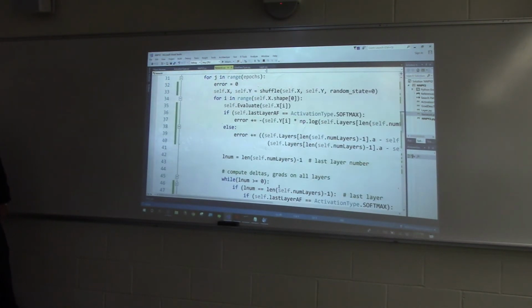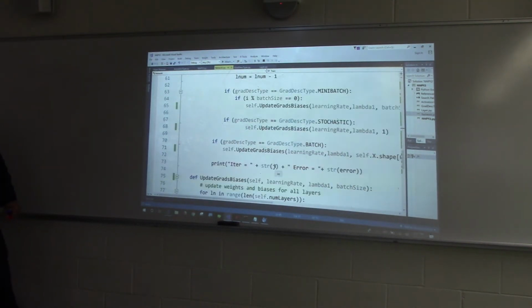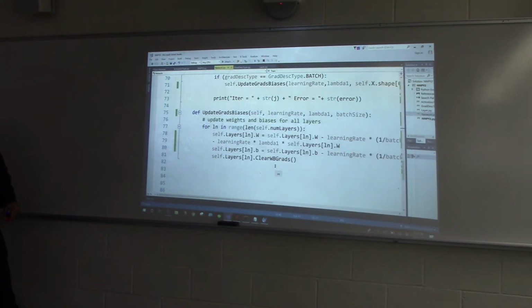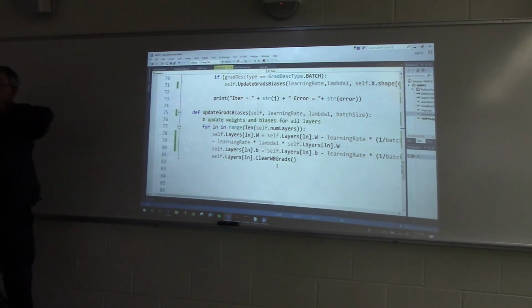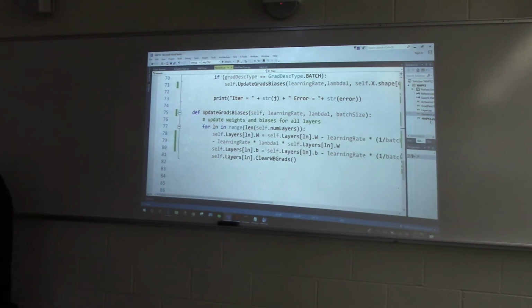And lastly, the train method, which is the same double loop as you guys have seen, with a slight twist on it so that we can take care of batch, mini batch, and so on. And also we can take care of the activation function. So anyway, if you go through it, you'll see it's pretty easy. So now the benefit is we can create any size network very easily. So let me show you the test code.